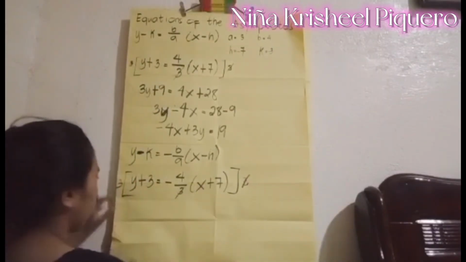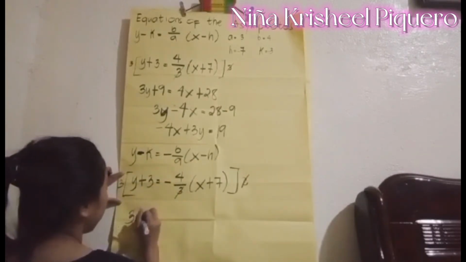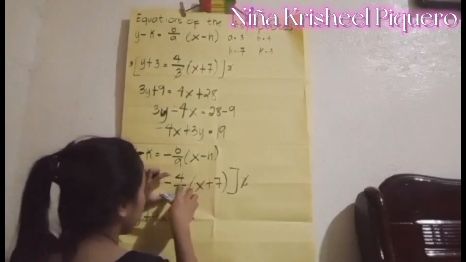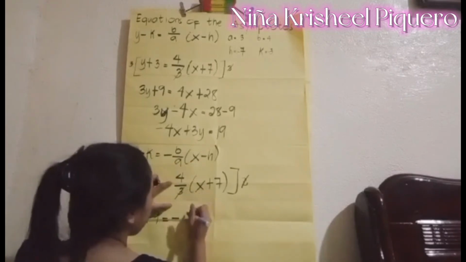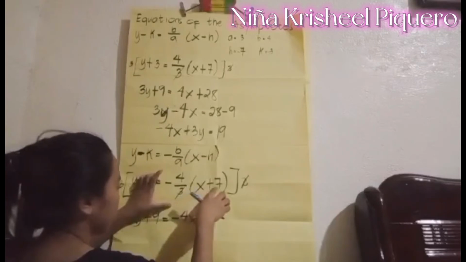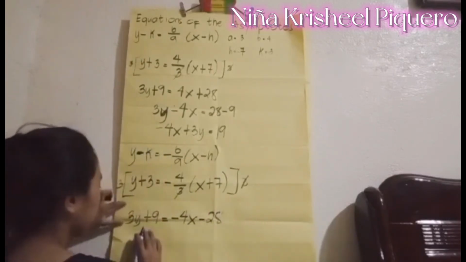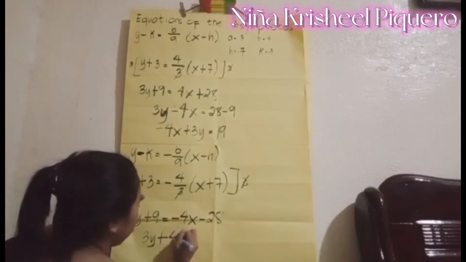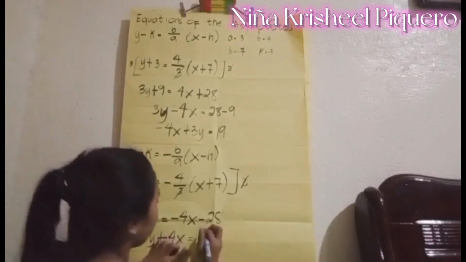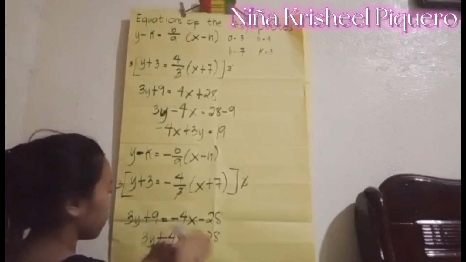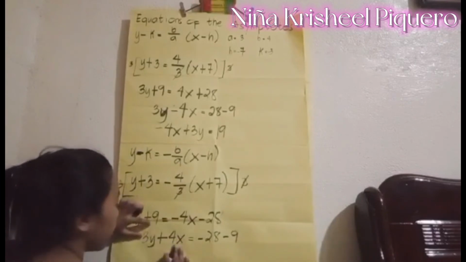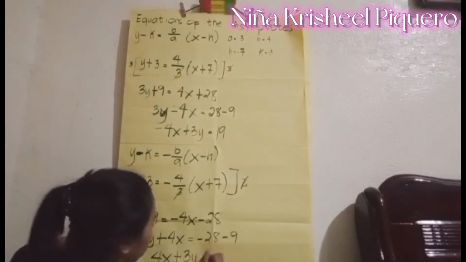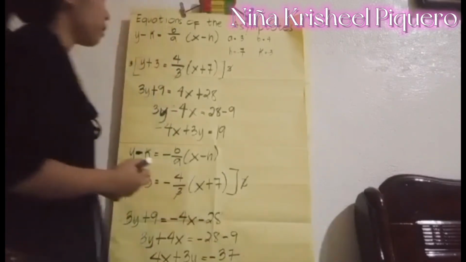Cancel and multiply. 3y plus 3 times 3, 9 equals negative 4 times x is 4x, negative 4 times 7, negative 28. So, pareani, transfer na to si 4x, may man siyang positive 4x, negative 28. Transfer sad na to si positive 9, mahimong negative 9. So, 3y. Dapat, iyon na gihapon na to si x, mao ni 4x plus 3y equals negative 37. So, mao ni siya ang equation.